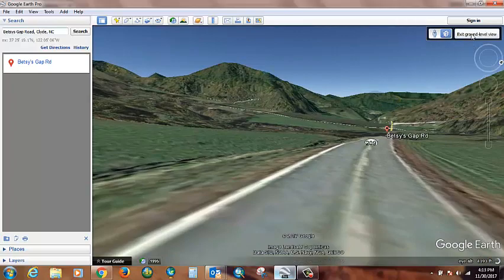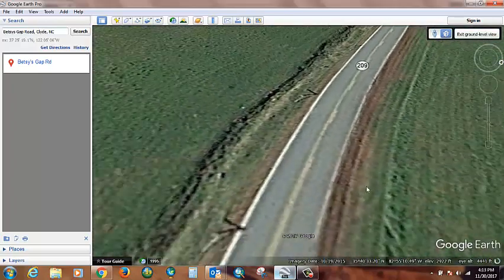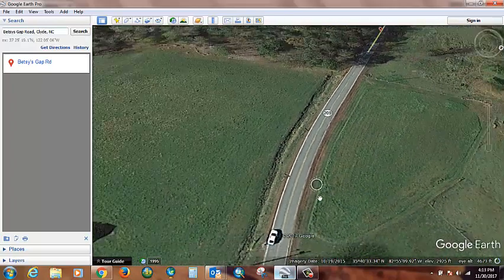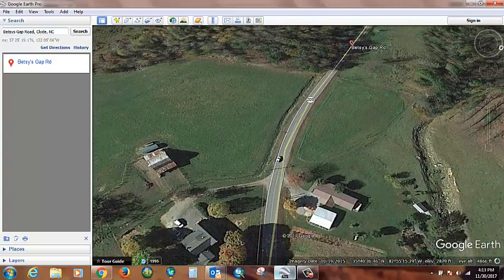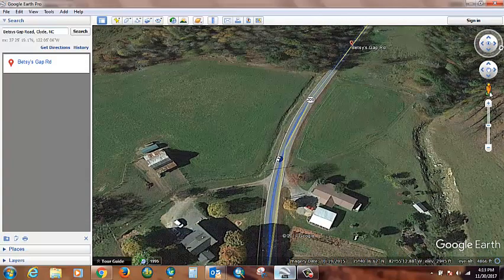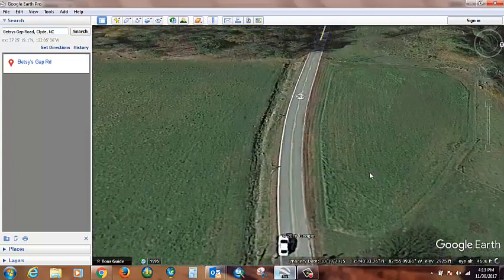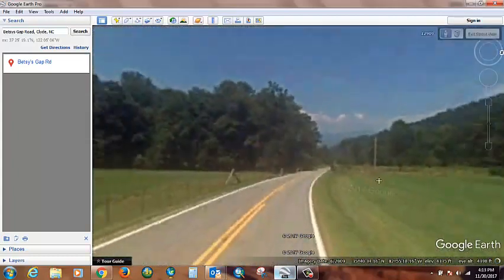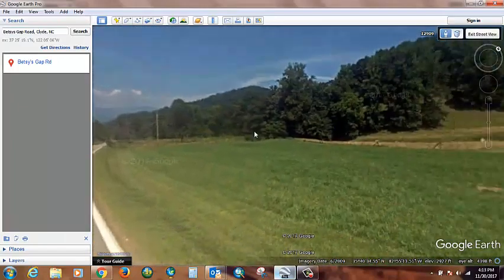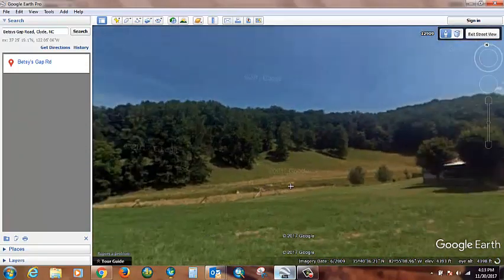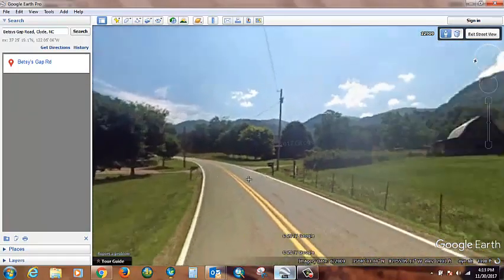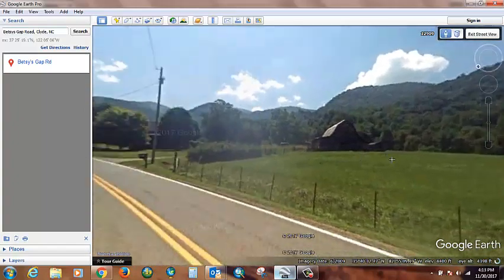And so here's some photography. Actually, I think I missed the street view on that. Let me try that again. Yeah, there's a blue line there, so I should be able to get the street view. There we go. So, 360-degree photograph via the Google car. Thank you, Mr. Google car.